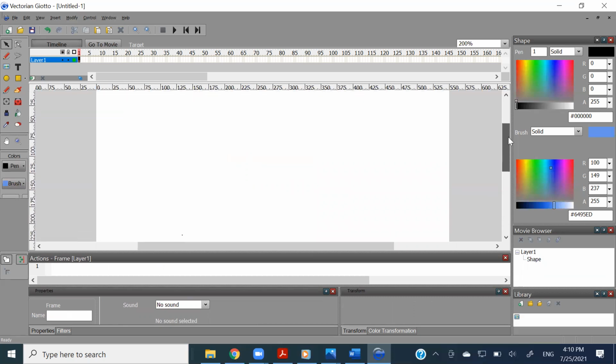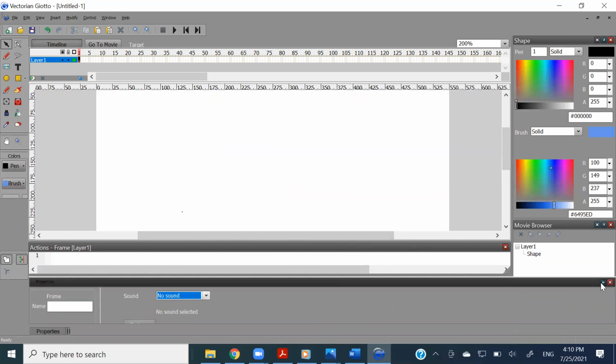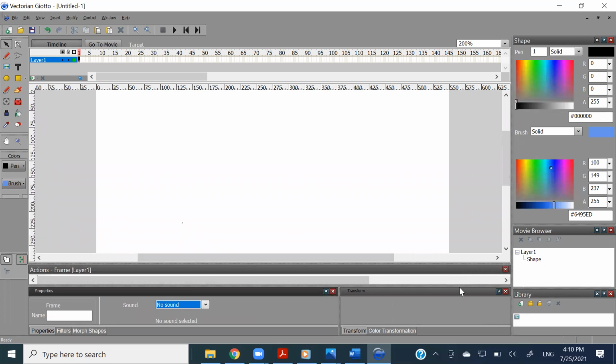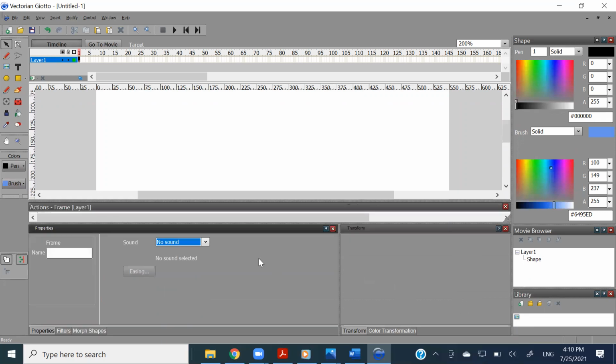Right, you can zoom in and zoom out your stage, and you can collapse these toolbars and all these things. But be careful when collapsing them, because sometimes you end up in places where you can't find them. It is in the Windows tool, but sometimes it gives you some hard times. So now I'm facing one of those.